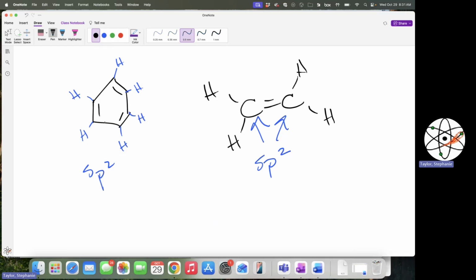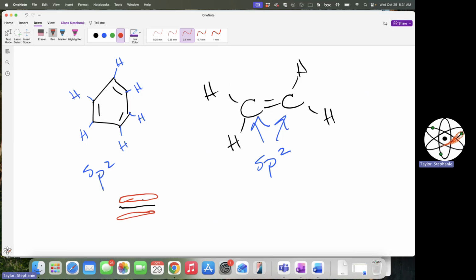The thing is then, if I could take this hexagon and put it where we're looking at it on edge, my pi bond is above the hexagon and below the hexagon. So the hexagon itself is flat. When we say this thing is planar, we mean that the atoms of the hexagon are all in the same plane. The carbons are all in the same plane. The hydrogens are all in the same plane. That's what we mean when we say flat.